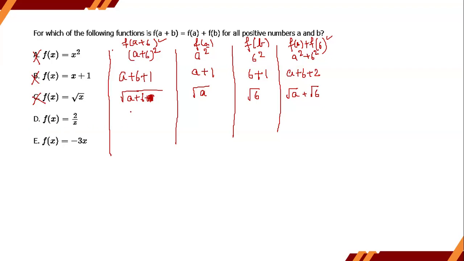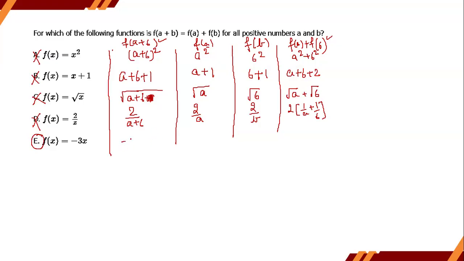All right. So here x is to be replaced by a plus b, so 2 by a plus b, and here x is to be replaced by a, here x is to be replaced by b. Next, we need to add f of a plus f of b. So we can take 2 common, and here we have 1 by a plus 1 by b. So whether these two are equal? No, right? 2 by a plus b is not the same as 2 times 1 by a plus 1 by b. So eliminate this. Anyways, answer choice E is the only option which is left. So that has to be the correct answer, but we will check it here.